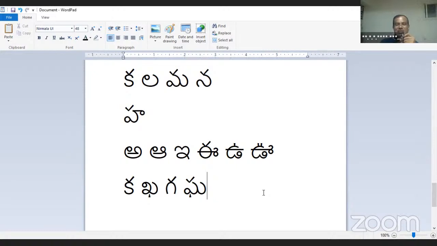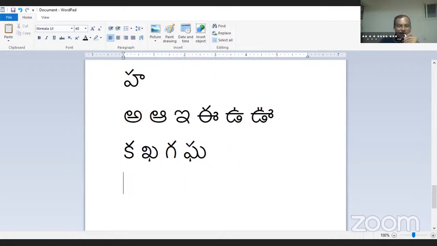This is very easy. Now, I will try to render Vataksharalu. Take for example, A, Ka. Now, if I press Ka, what happened? It is not getting joined, isn't it? Why? Because we have not programmed it to join.